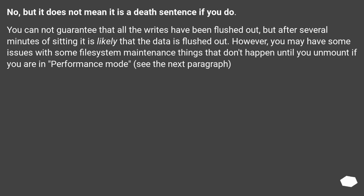No, but it does not mean it is a death sentence if you do. You cannot guarantee that all the writes have been flushed out, but after several minutes of sitting it is likely that the data is flushed out. However, you may have some issues with some file system maintenance things that don't happen until you unmount if you are in performance mode. See the next paragraph.